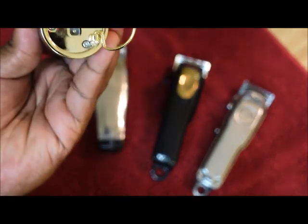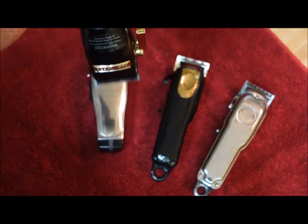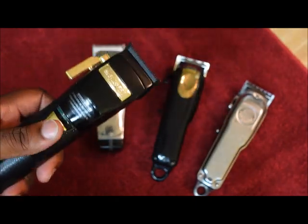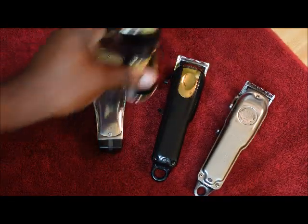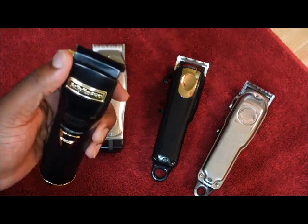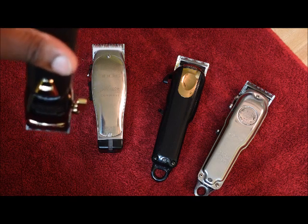I like the option that you can either have it sitting charged on your station or hanging upside down. Let me give you all a little bit of advice: hanging your clippers upside down is a very good thing, because most of us clean our clippers, hopefully. We're using chemicals, maybe a 5-in-1 or anything like that, that has a lubricant and cleaning solution, so it's normally going down here. If you sit it upright after cleaning, all your oils and things are just sliding down into your clipper. So hanging them like this, even if they don't have hangers on them, is still a good thing. That's a positive for me.